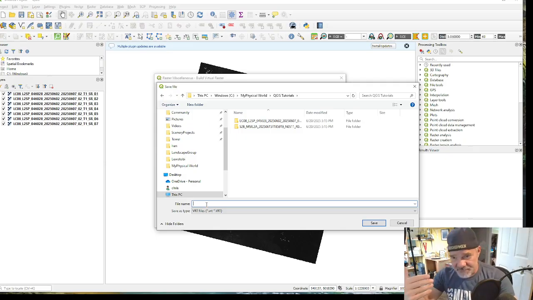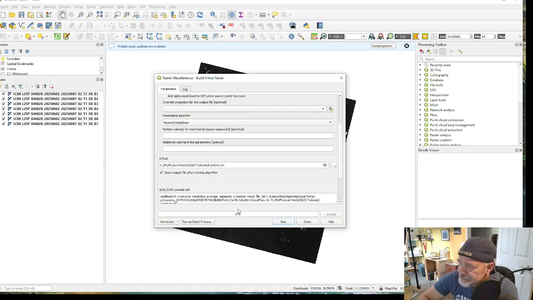But in our tutorial, we're only doing 2 images, one Landsat and one Sentinel. So I'm going to call this Landsat. Okay, and it's automatically going to have an extension of VRT. So I'm going to hit save, and that's going to be the name of the file right there, My Physical World, QGIS Tutorials, Landsat Virtual Raster.